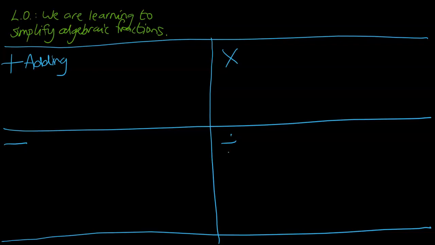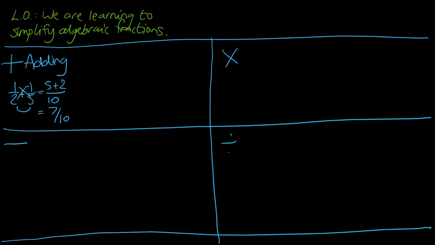And the way I want us to think about these is I want us to think just like it's an ordinary fraction. How would we go about doing that? So let's say we had 1/2 plus 1/5. What we would do is we would do bottom times bottom, and then we would cross multiply 5 and 2, and we simplify that. That gets us to 7/10. So that's the crisscross smiley face method.